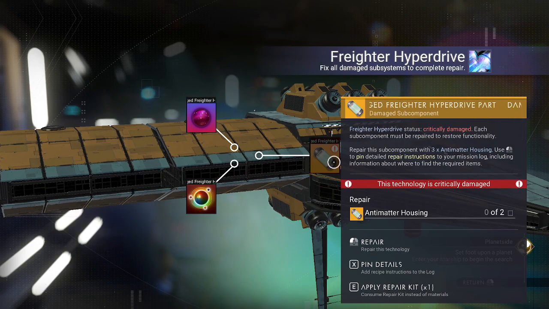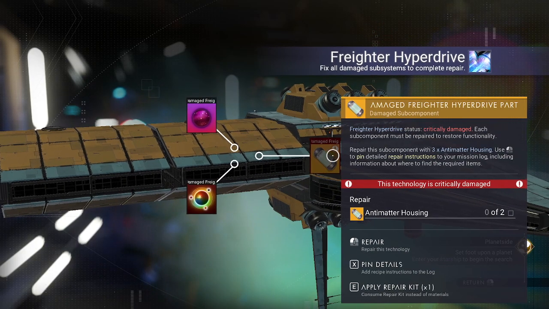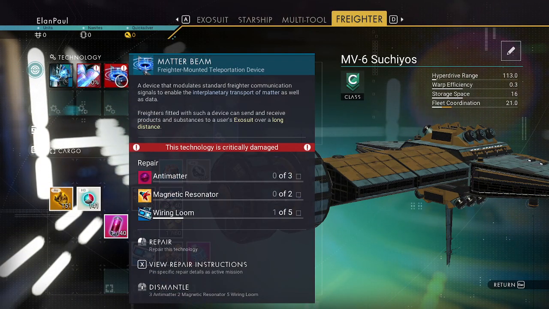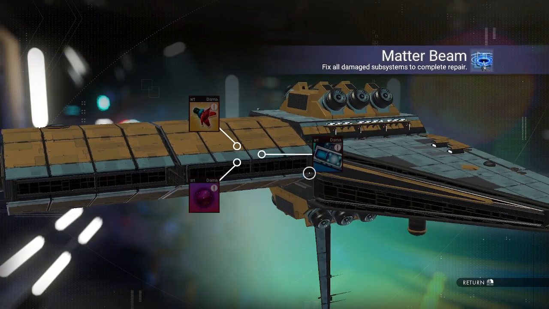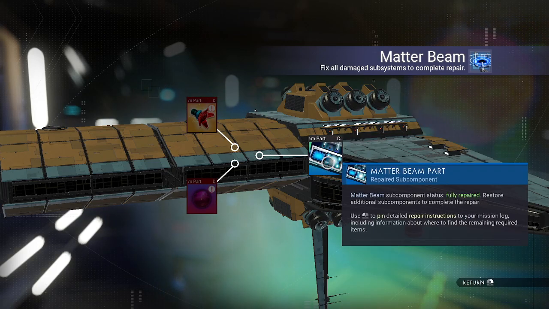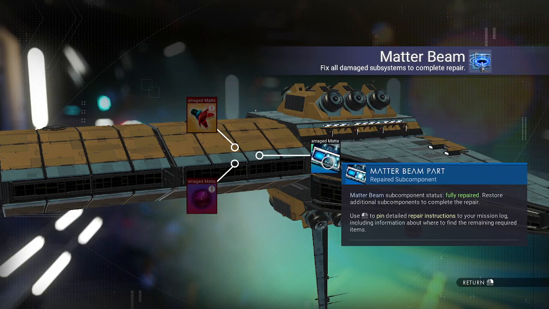Now, the only thing we need is this, but guess what? We have three repair kits. So now we can do this right now and repair it, but this needs three different items in order to repair it. What's the most expensive of these items? The wiring looms, correct? So why don't we just use E, apply repair kit. Done. We have two more.